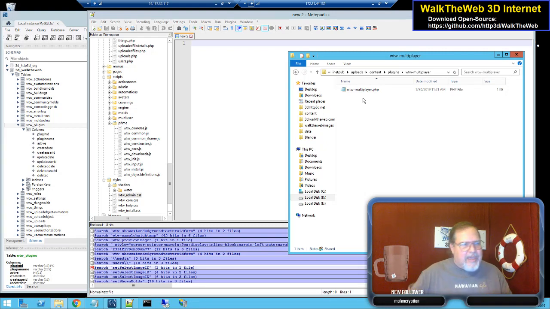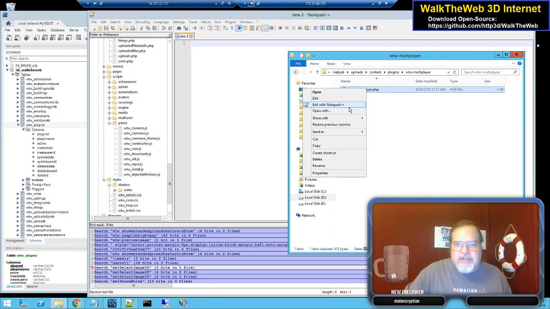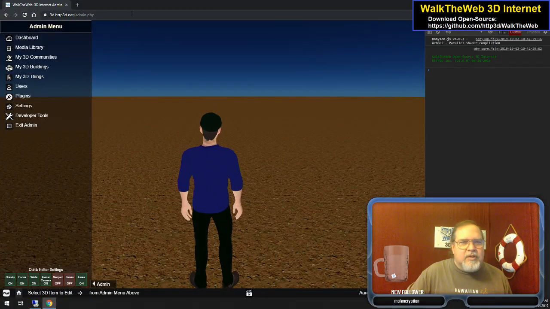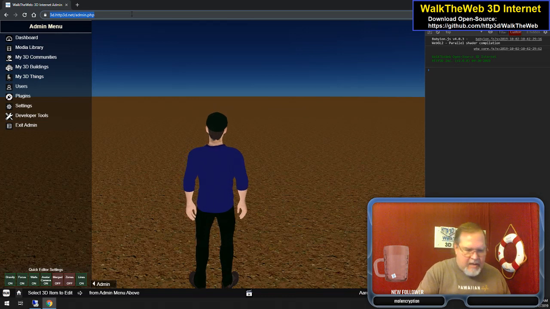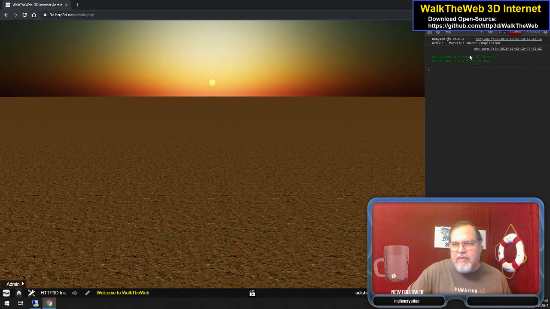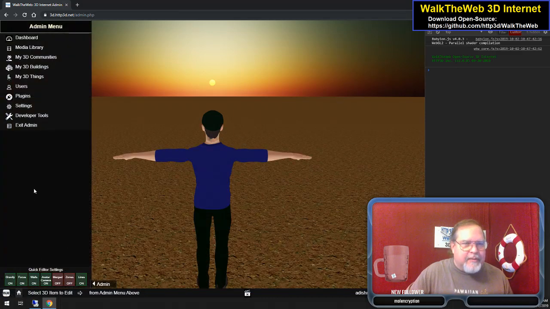With that said, I have created this particular file, and I'm just going to throw it in my notepad so we have it. This is basically our loaded multiplayer, which goes to the console log when it's loaded, just so we know that particular item is in play. First thing I'm going to do is load up the scene and see whether it says it's working. No. Okay, we'll start there.